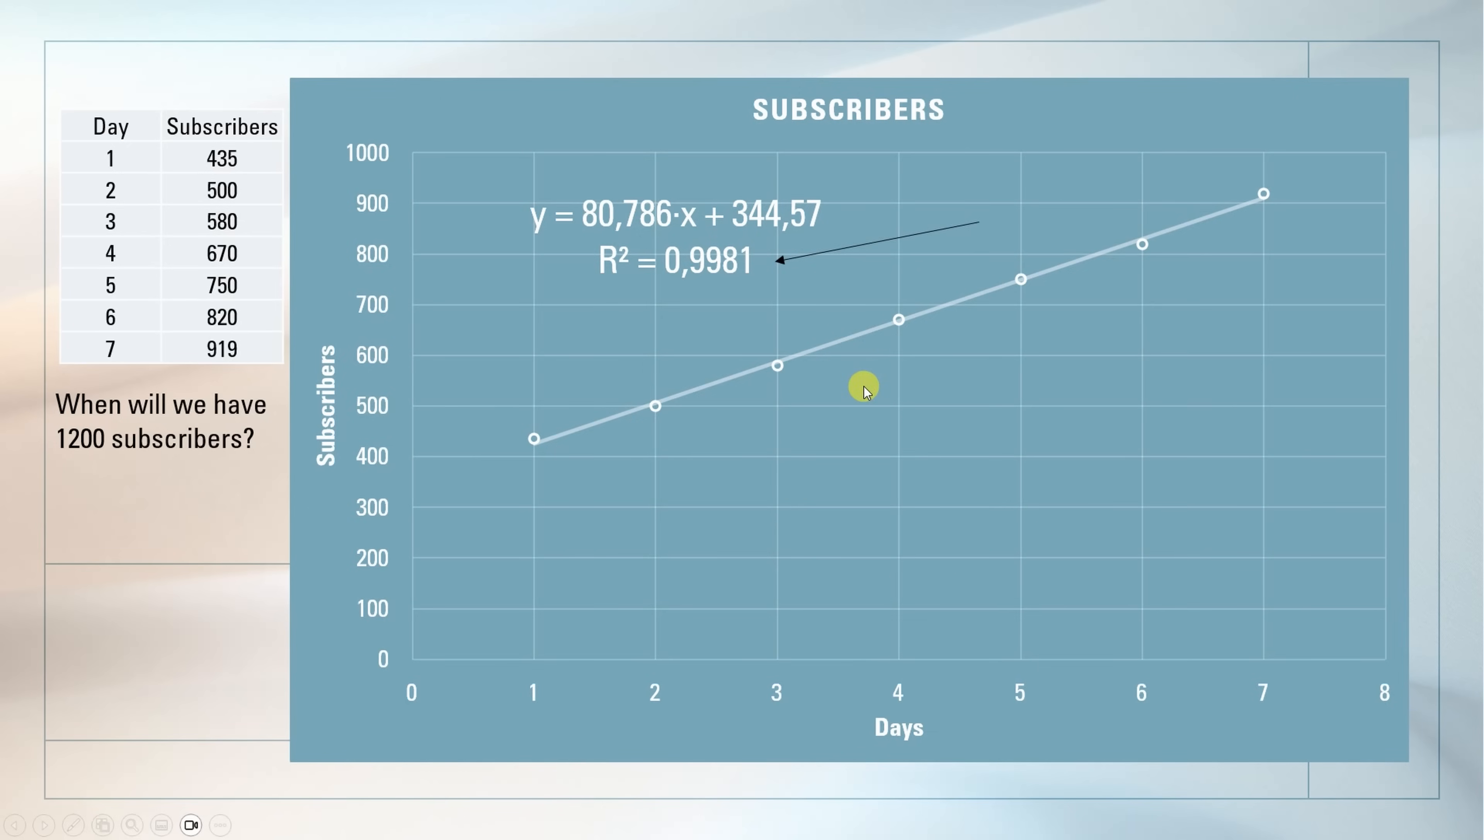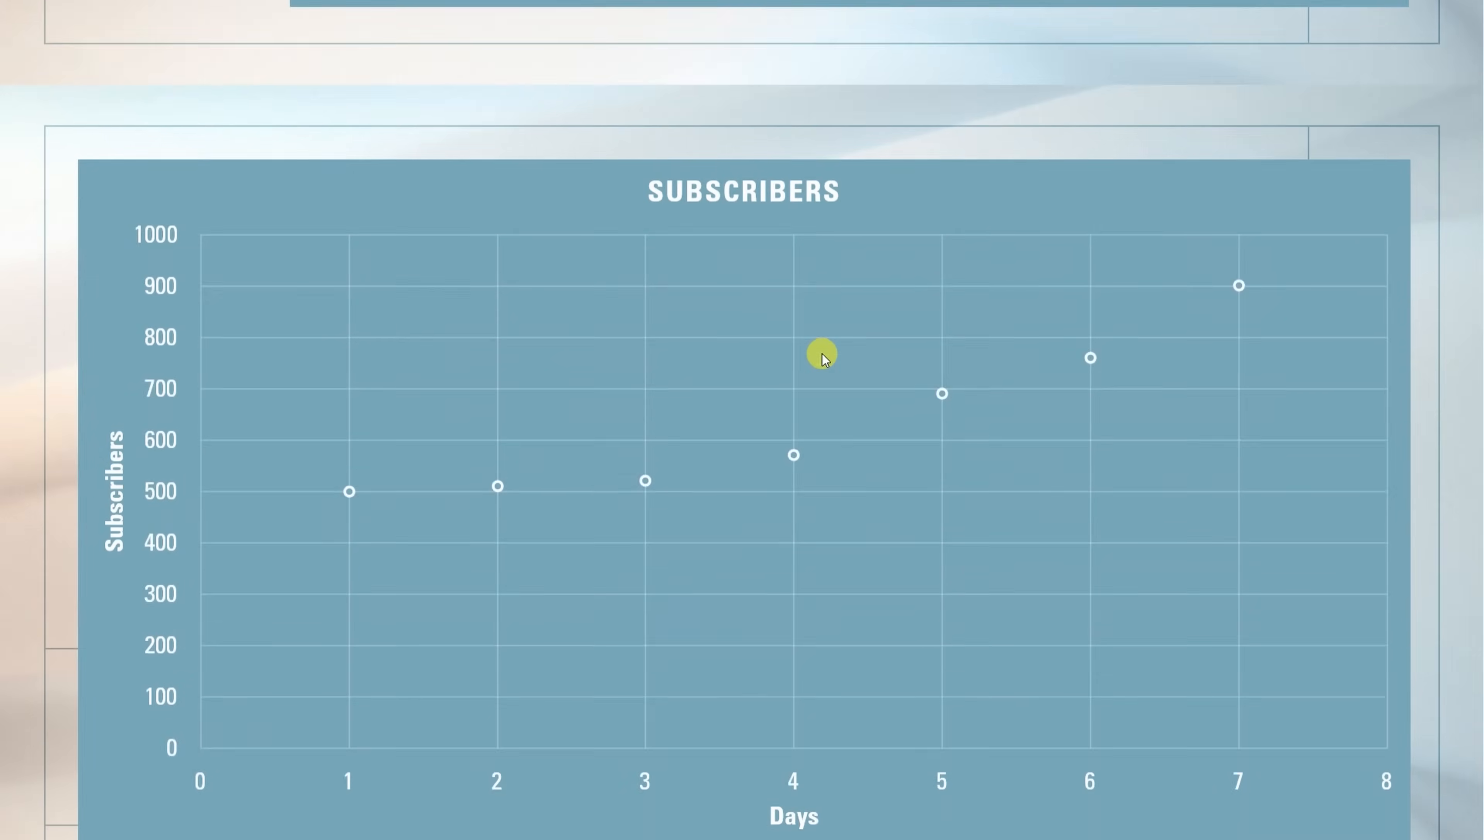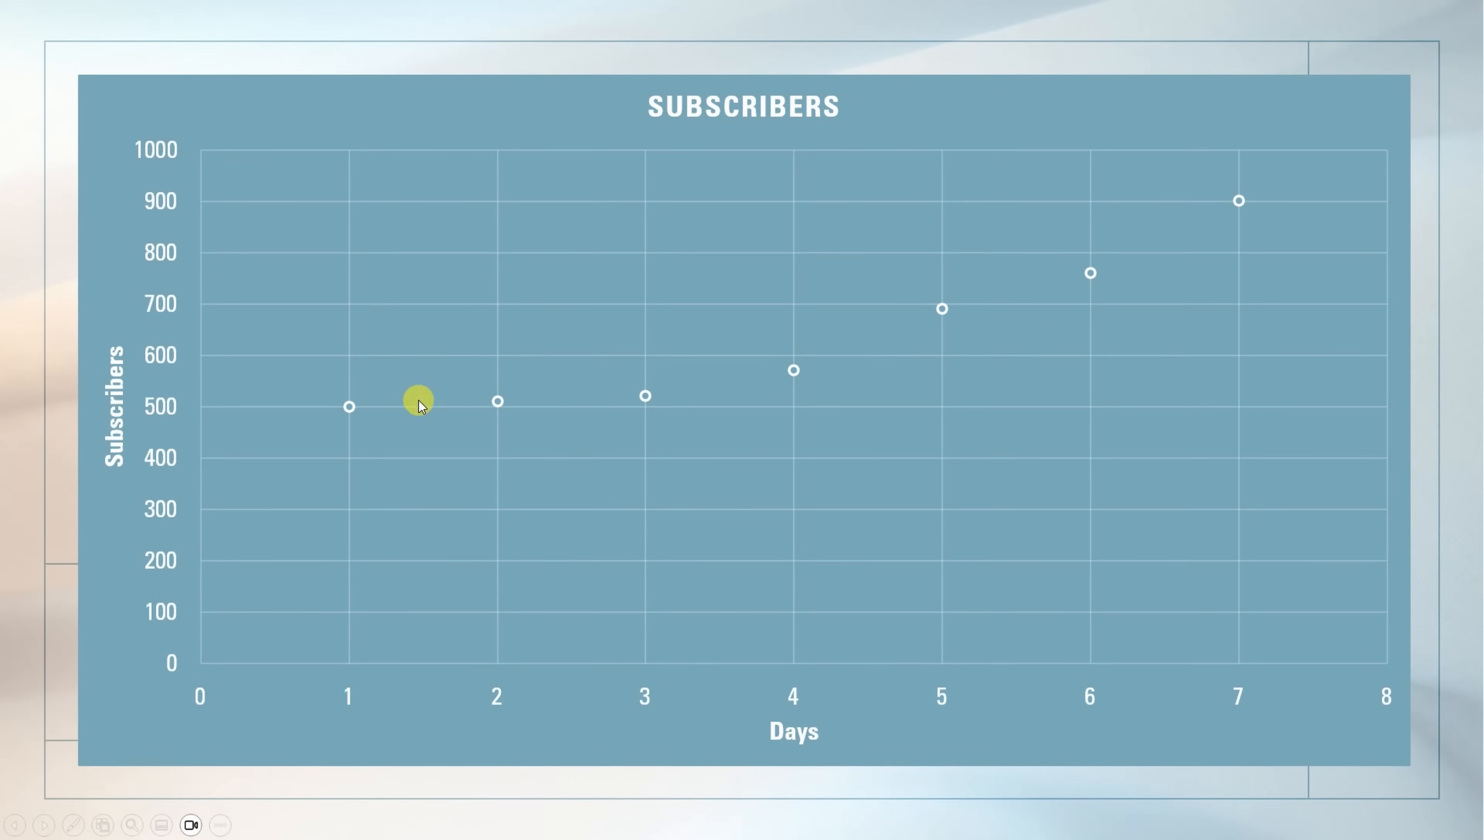And we will get something like this. And if you know the equation, we can express the X. And with this, we can calculate, for example, for 1200 value of the Y. It will be in 10.6 days, for example. Now, what is this R square? Well, it is a number which gives us how good this line aligns to these data points. This is 99.8%, very close to 100%. This is good. And we can actually see this on this graph. What if our points look like this? Well, even here we can place this equation. But as you can see, the R square is only 89%, which is quite low. But even we can feel that some kind of different equation will be better on these points.